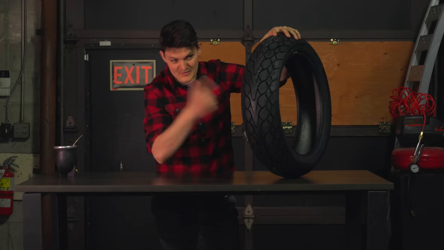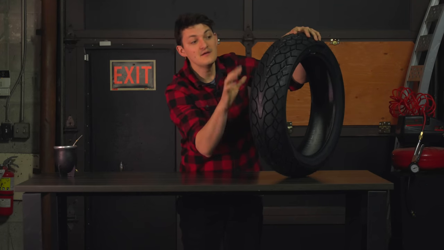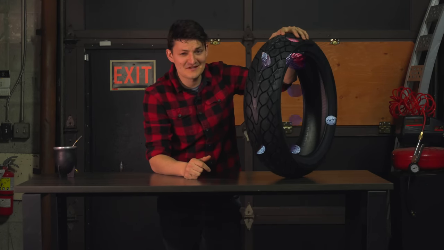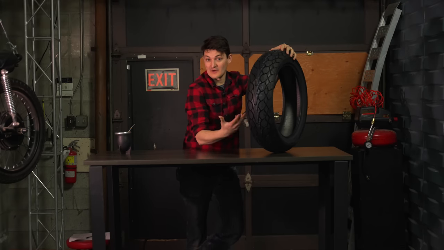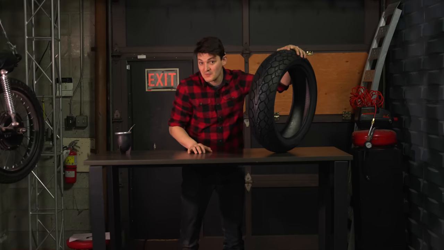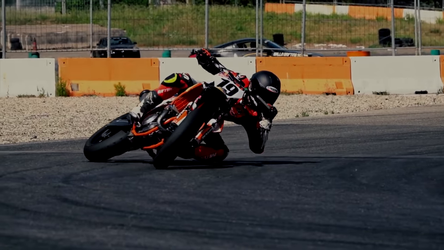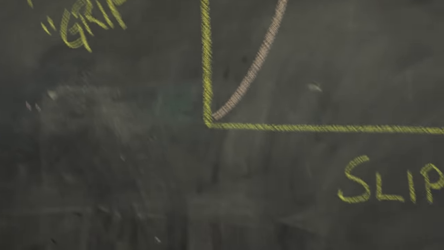First is the Dunlop Mutant. An unusual name, but I guess it's scaly and curvaceous, and to a child of the 90s, that can only mean one thing. To be fair, this tire inherited its moniker from the Sportmax Mutant, a supermoto tire built for the sliding game. See, controlling a slide is risky. Due to something called the grip-slip curve.